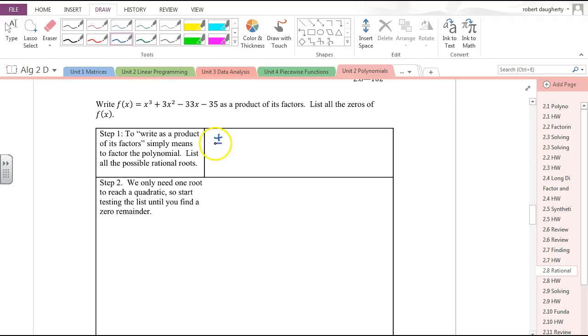So it's going to be plus or minus the factors of what number? Yeah. So factors of 35 divided by the factors of what? Factors of 1. You've got to like it when 1 shows up because that one's pretty easy. So what are the factors of 35? That's plus or minus 1, 5, 7, and 35. So that represents there are 4 numbers. There are 8 possibilities here in order to make this work.